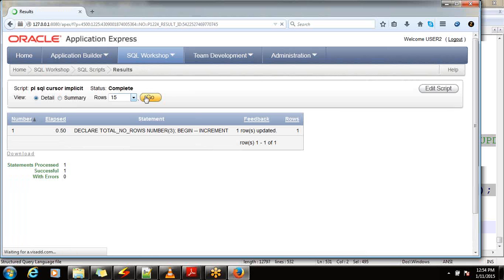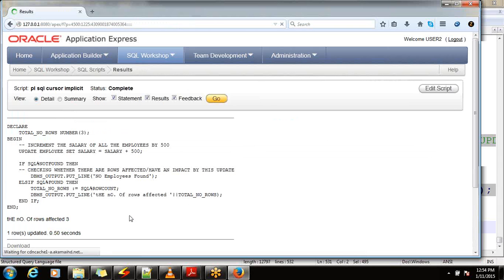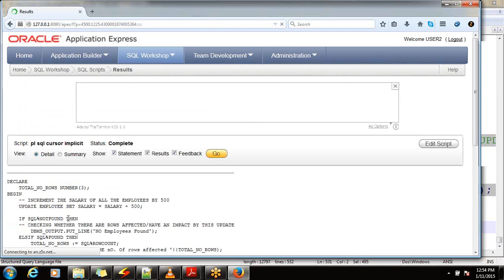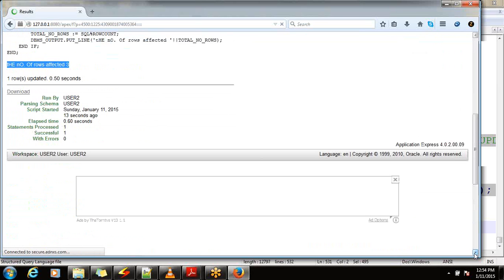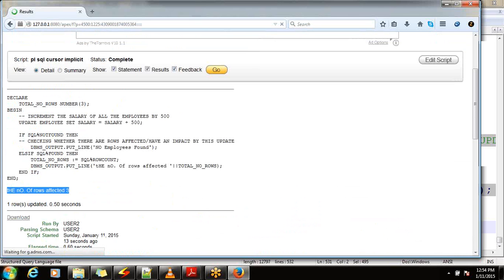And if you observe, the salary also would have incremented by 500. I will show you on command prompt.